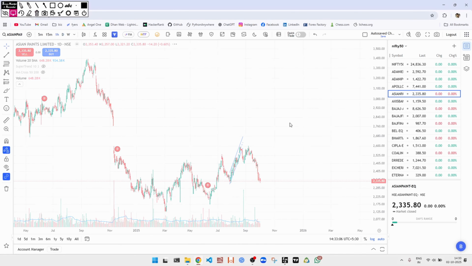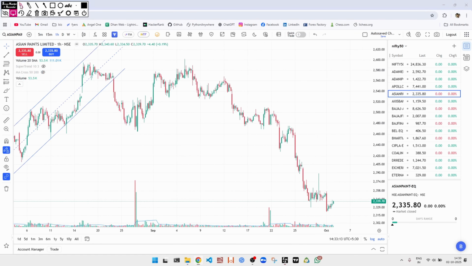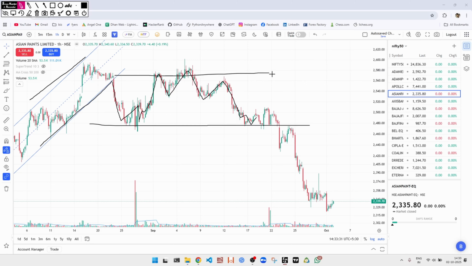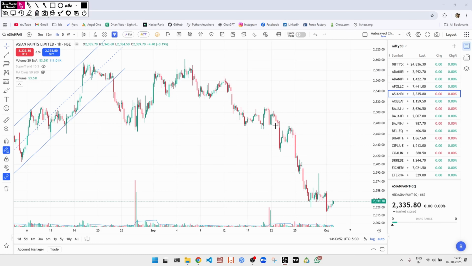Okay, so if we move to 1 hour time frame, can we form any trend? Yeah, this is the upward sloping parallel channel. Price was trading for a long time in this, then there was a breakdown of this channel, and after this breakdown, price consolidated in this rectangular zone for quite a time. Then when tariff issues resurfaced, all Indian markets fell, and along with that, Asian Paints also fell, forming a classical downtrend. This is a lower high, lower high, lower high, and this is the nearest lower high.